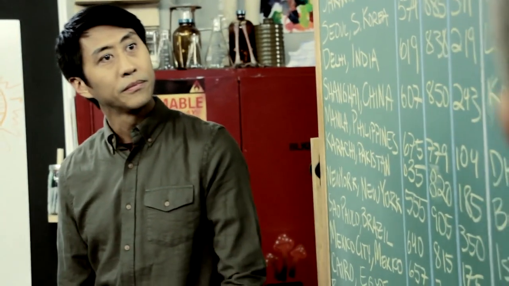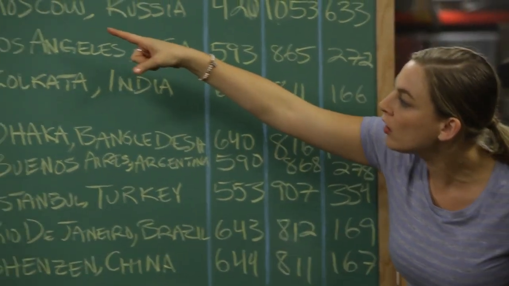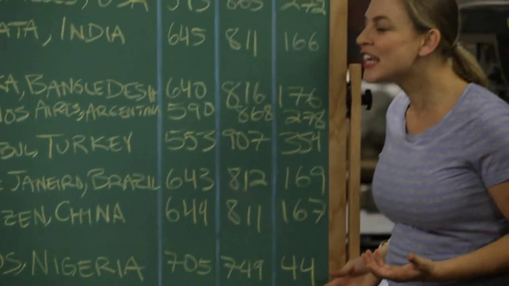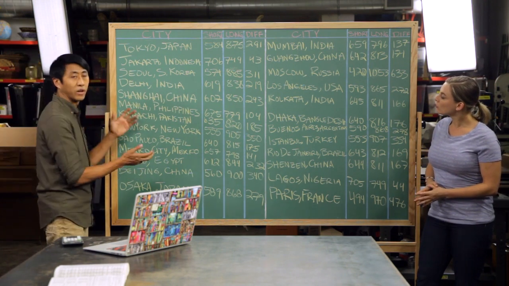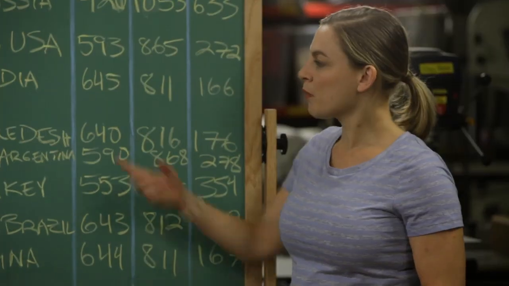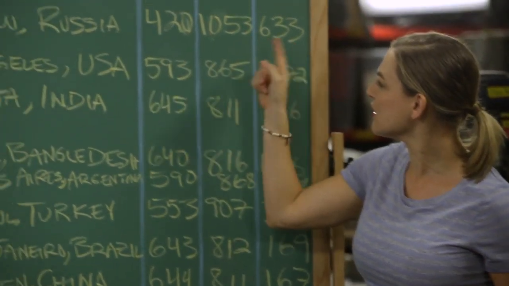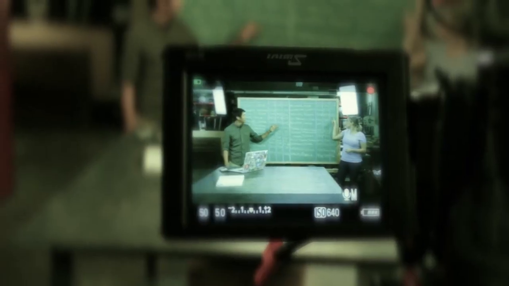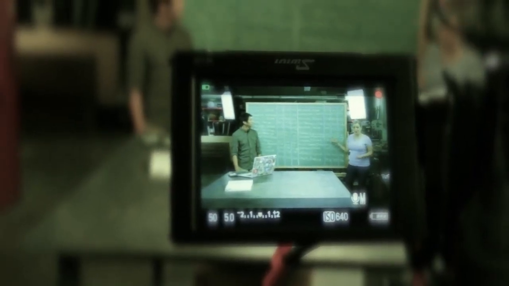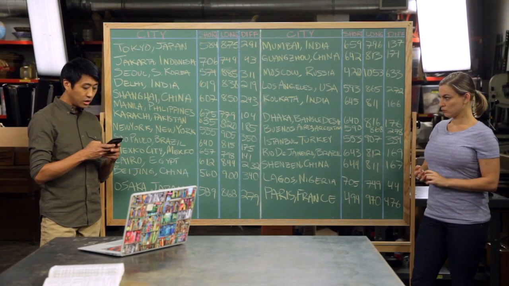That means Los Angeles is pretty close to the average. But look at all the data — it's so spread out. Like Jakarta and Lagos, they're less than an hour different. That's because both of those cities are really close to the equator, where there's not much difference between summer and winter. What about Moscow, the most northern of all the cities? Moscow gets about seven hours of sunlight during the winter but almost 17 and a half hours during the summer — that's more than a 10 and a half hour difference. That's got to be an outlier. Yeah, that's not really typical of large cities. So if we take that out of our mean, that leaves us with 222 minutes.